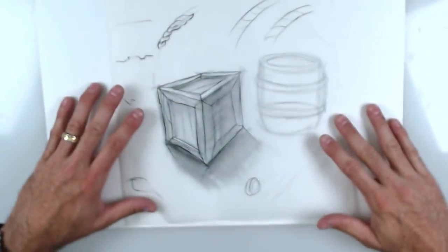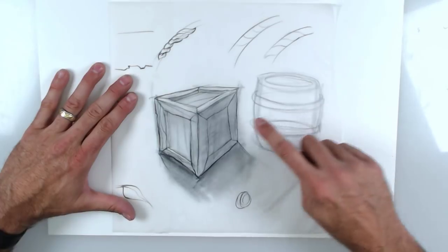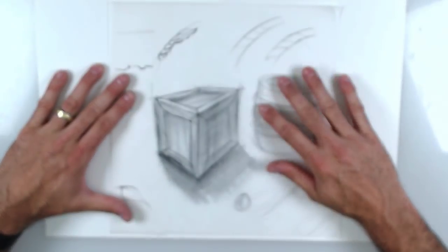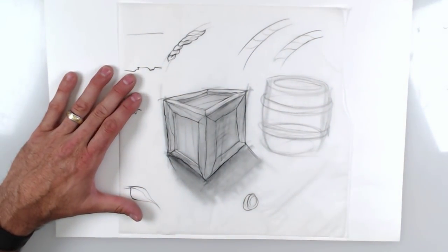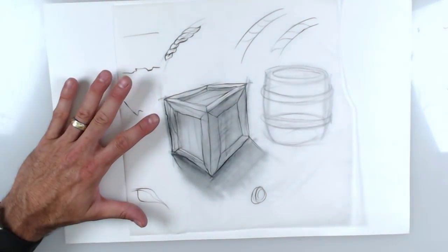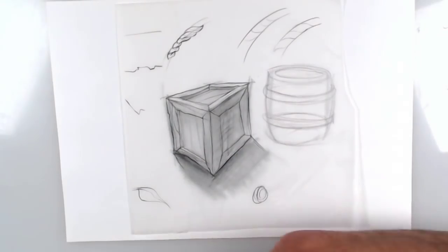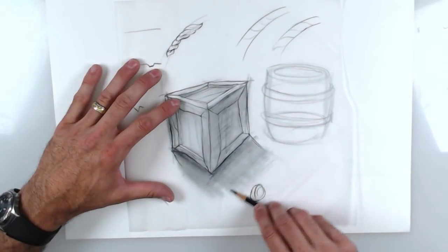Look at how fun it is even on a nice thick piece of paper — Prismacolor works on about anything. This is why I thoroughly love this pencil. Here's a real rough sketch I did — it's super rough with a lot of broken-up lines. I came back on this technique and smudged along, and you can see how easy it is to get something down there.